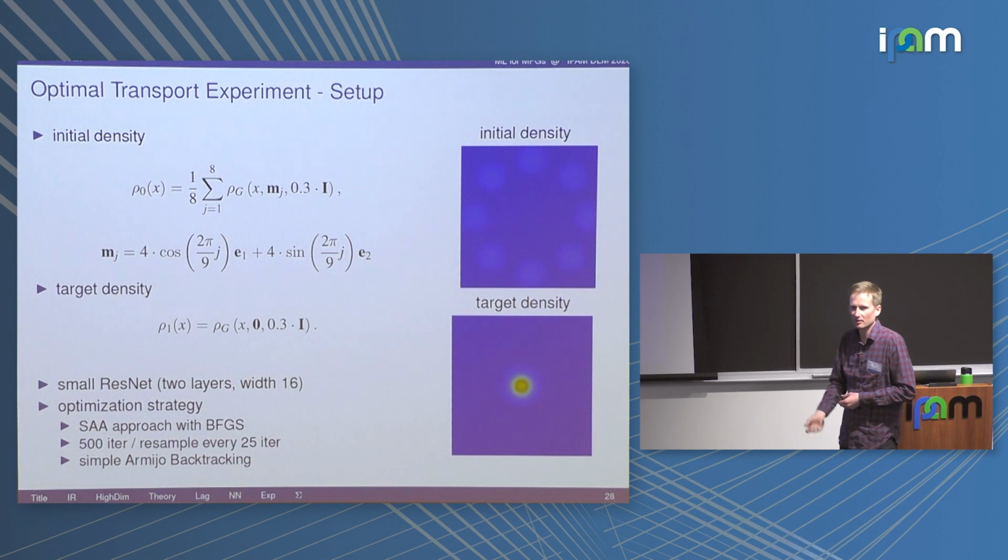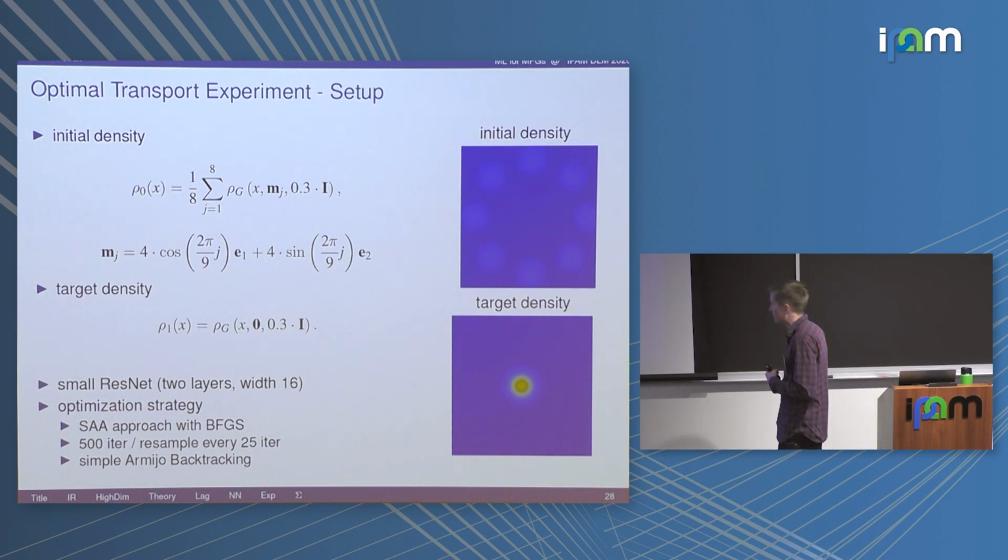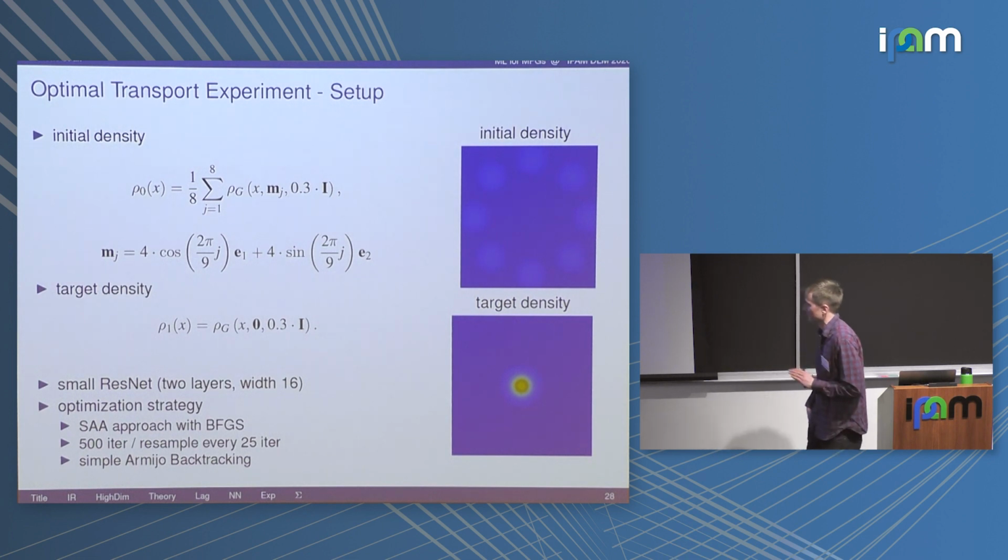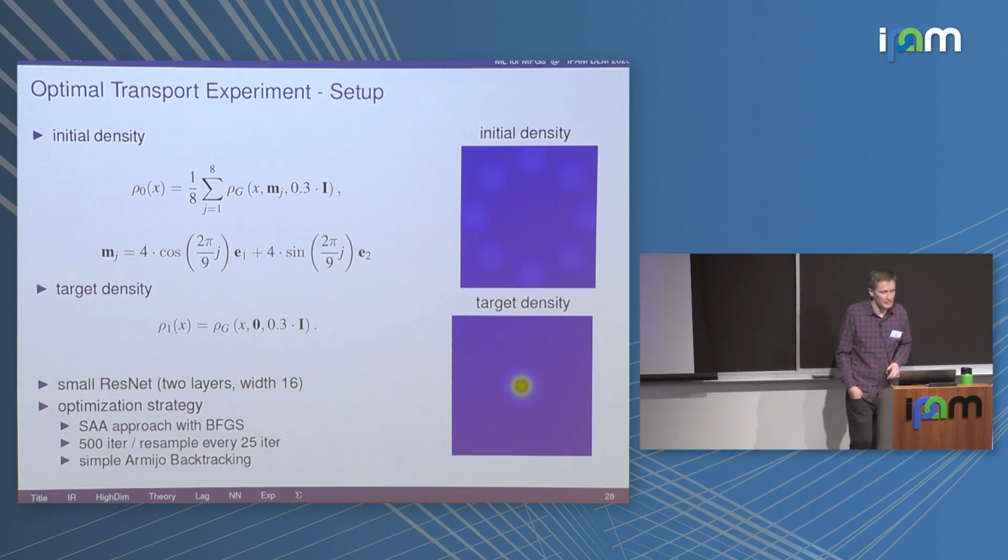The other ones we kind of say nothing happens. We don't tell the neural network that, but that's how we set up the problem. So that way we would anticipate that we would see more or less the same transport plan independent of what dimension we solve the problem in. If you have better ideas, please come talk to me, because that's the only thing I could do so far.